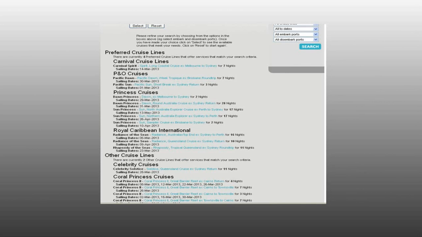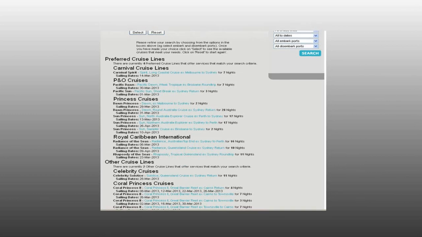Now if you look at this, this is a result that comes after you click on the home page. It gives you a list of a lot of information. Now there might be close to 25 different cruises on this. So what used to happen is people used to click on the ad, come to the home page, do a search, come to this page with so much information, and don't go any further because it's too confusing.